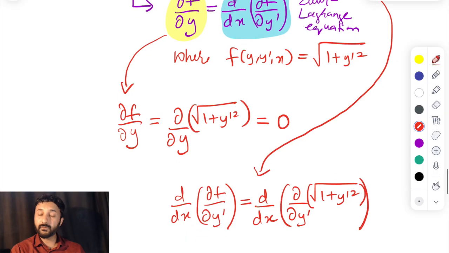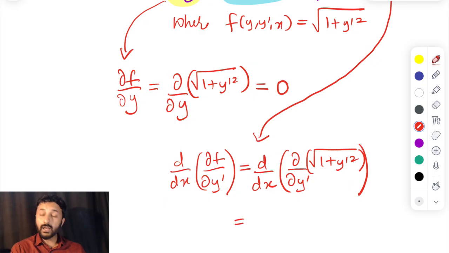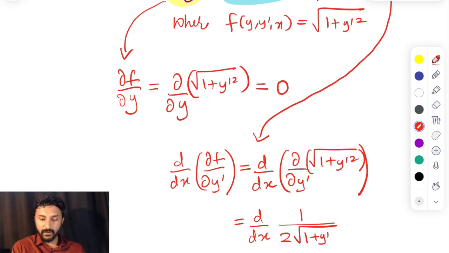Right? We need to first perform this differentiation. Now let's recall the methods of differentiation and the formulas. So what is the derivative of this? Here we may have to use something known as the chain rule, and as you may be aware, the derivative of root x is 1 by 2 root x, so this becomes 1 by 2 root of whatever it is, y dash squared, times, using the chain rule, we need to differentiate 1 plus y dash squared with respect to y dash, which means 1 becomes 0 and y dash squared becomes 2y dash.